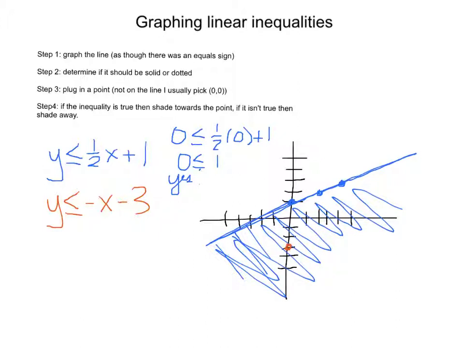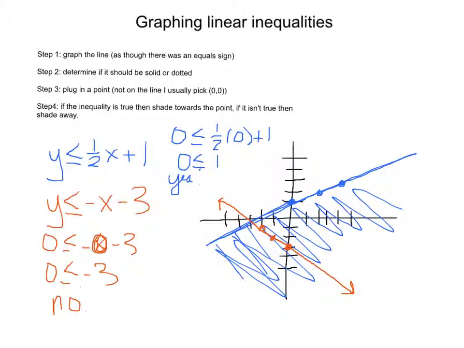So we're going to go down to -3, 1 backwards 1. Okay, again, it's an equals, so solid line. We're going to try 0. Is 0 less than or equal to -6 minus 3? Or sorry, -0. Is 0 less than or equal to -3? No. So there's the origin. We want to shade over here, this side of the orange line. It's all of this shaded.